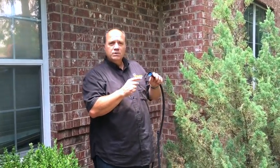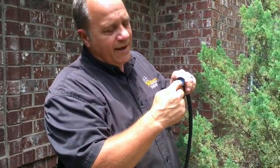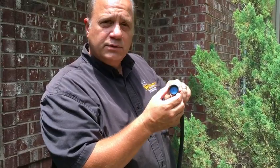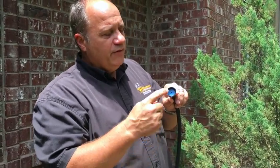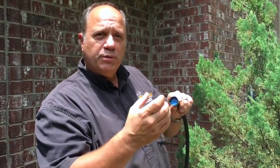Now you'll notice most soaker hoses have this restrictor plate on the inside of the part that screws onto the faucet. Leave that on when it screws onto the faucet. However, if you are connecting this soaker hose to the end of another soaker hose, you want to remove that restrictor plate so that the water can flow freely from one hose to the next.